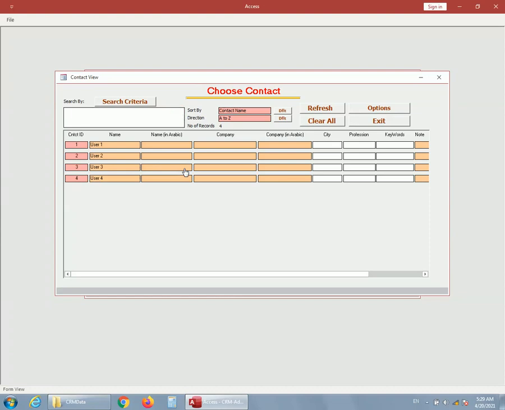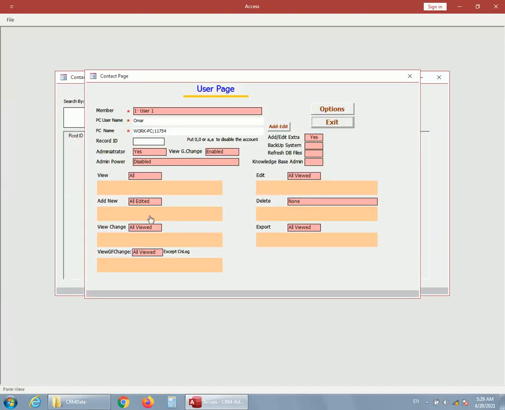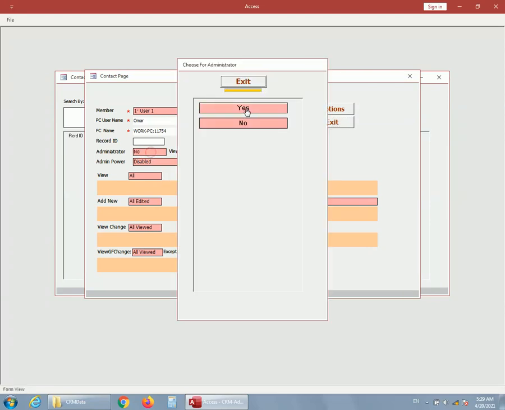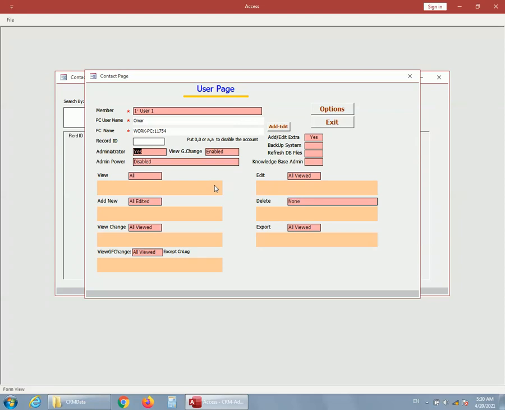We click at the red box, and we have a window asking to choose a contact. Now, these 4 contacts are from the system, and we can change the names of these contacts from the CRM application, but at the moment we are choosing 1. Now, the first record in the admin database will be chosen for the administrator. Therefore, is this user an administrator? The answer is yes. We can say no, but we need an administrator.